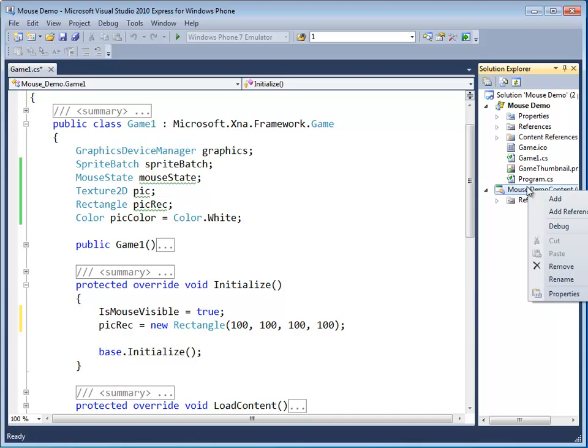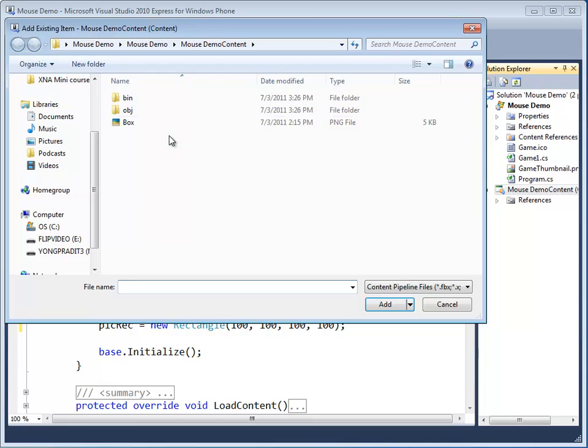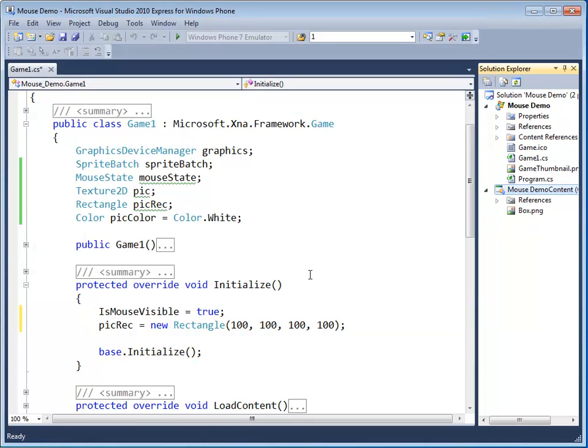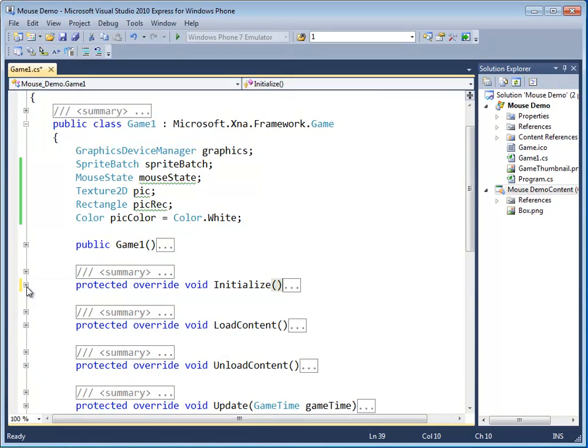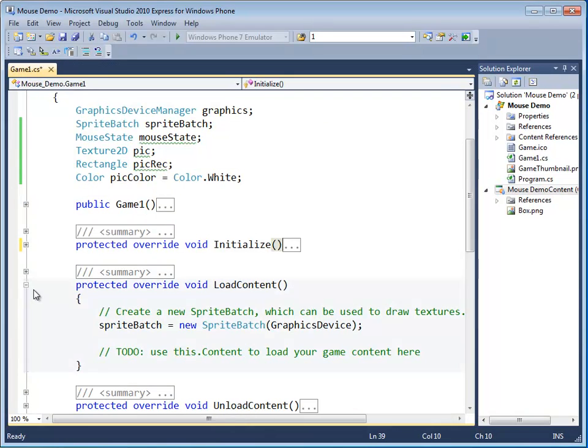right click on content, add existing item, and here I've already placed the box picture in the mouse demo content folder. You can find it in the resources folder for the lesson or the course appendix. There's my box. Let's go ahead and load the box picture and load content.